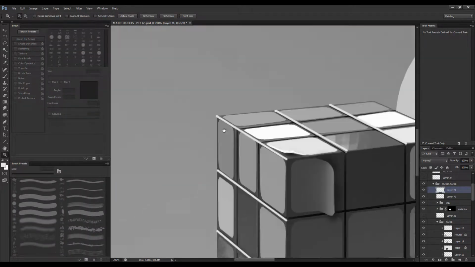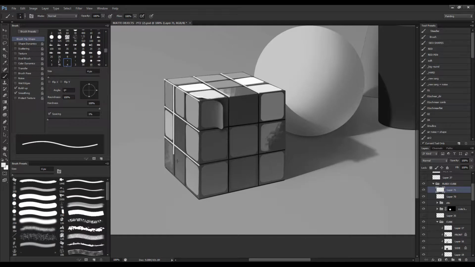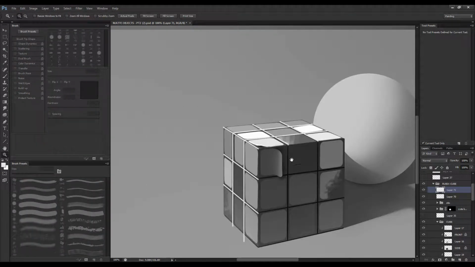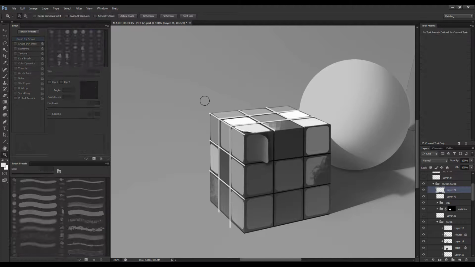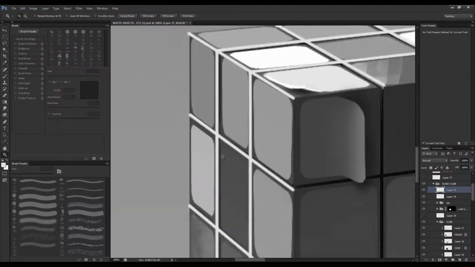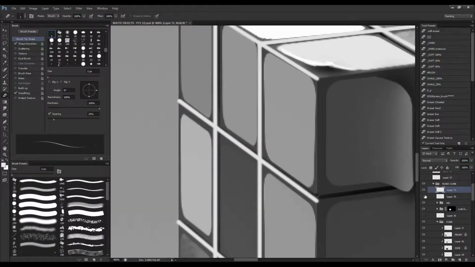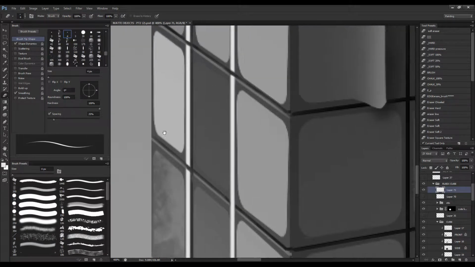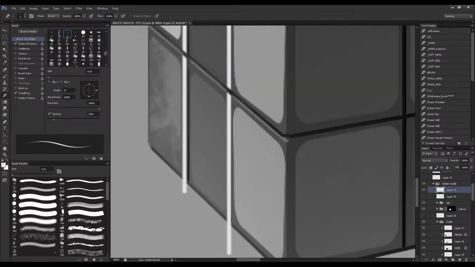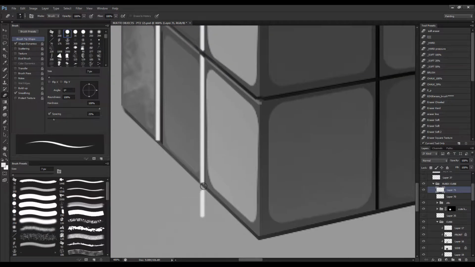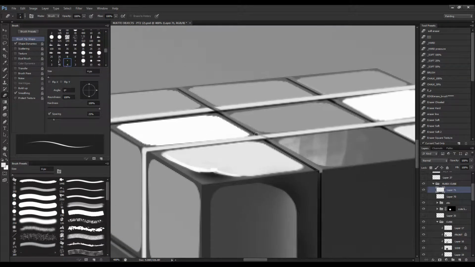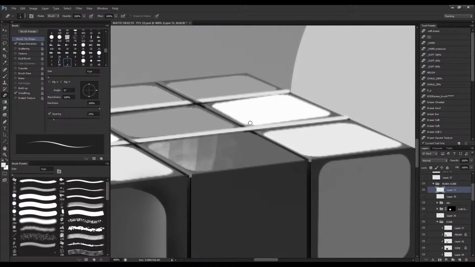So make sure only to hit the corners that would have this kind of speck light. And thankfully this time I did these on a separate layer, so I'm not trying to erase these corners. And then we're going to erase where the line is again in the middle. Kind of repeating what we did earlier, but we don't have to be too specific. Just hitting the top.